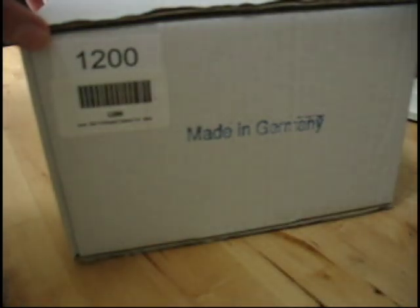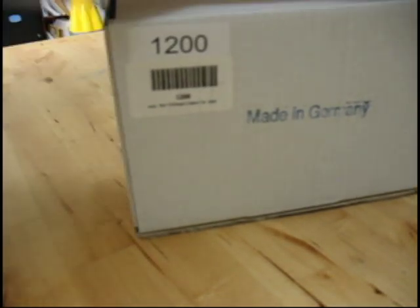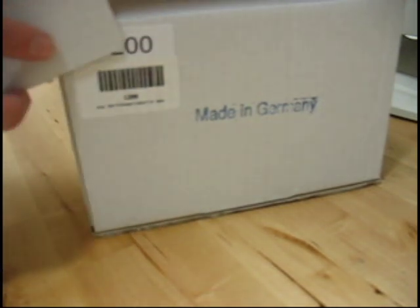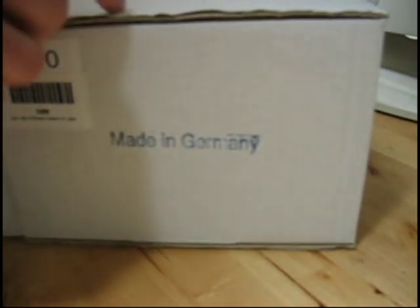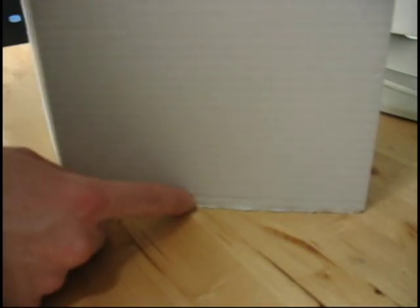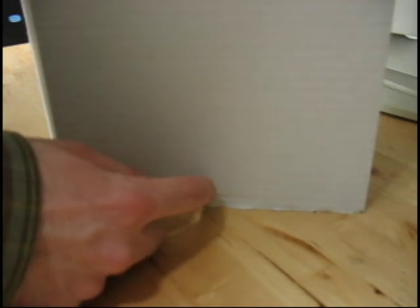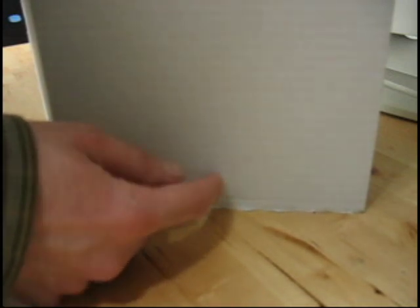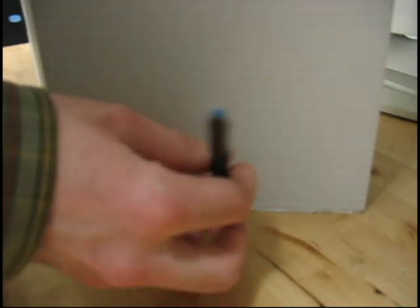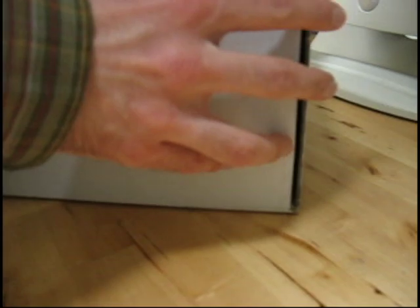This is the box that most of the clocks come in. It's pretty easy to open — they just open from the side here. Some boxes are brown and taped shut; those have a seam going up the middle. It's best not to use a knife so you don't mar any of the contents inside. It's usually paper tape, easily opened with just your fingernail or a pen — use the dull side to break the tape open so you don't cut any of the materials inside. This is a non-taped box, so it's very easily opened.